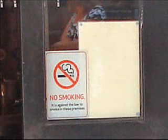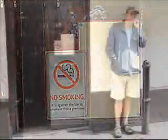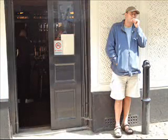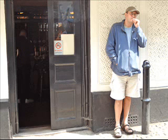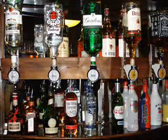Good. And now in pubs in England, smoking's been banned, hasn't it? Yes, you can't smoke. Has that had an effect on the atmosphere in pubs, or whether they've been as popular as before? I think it has. It's very different now. I think a lot of people used to come to pubs and have a smoke and have a drink, and now they can't. Obviously, they have to smoke outside or in designated smoking areas. So I think for the first few months, it's going to have an adverse effect, but people will come back. I don't think that people will stay away. So people are staying away at the moment? Yeah, the trade is down at the moment. Ah, okay. Well, that's interesting.